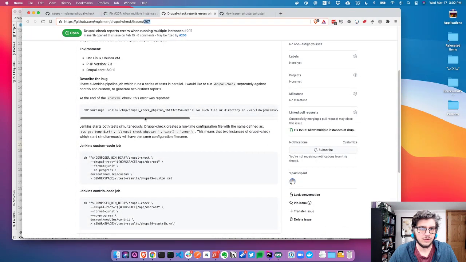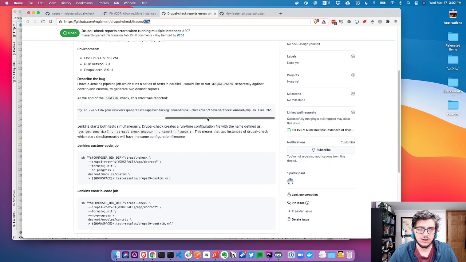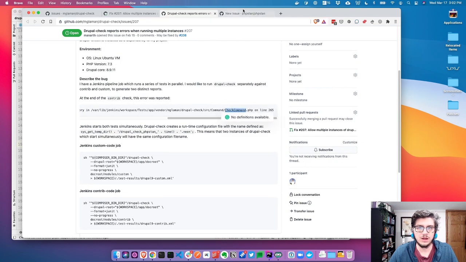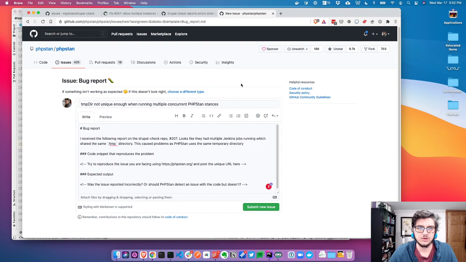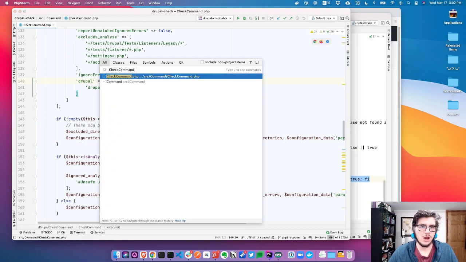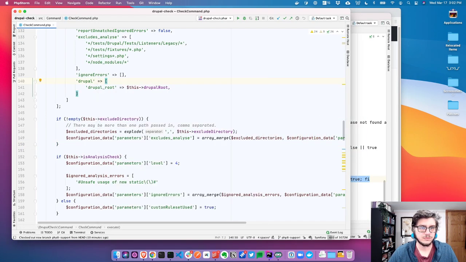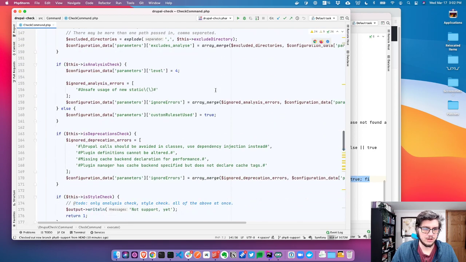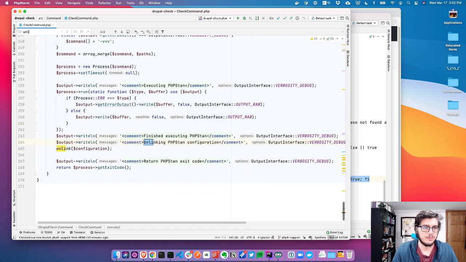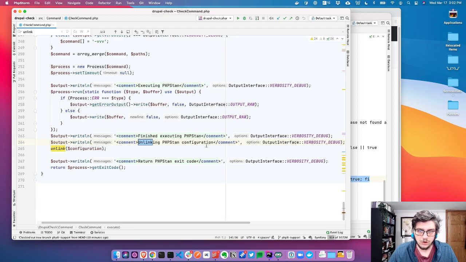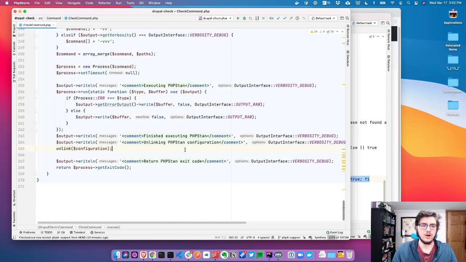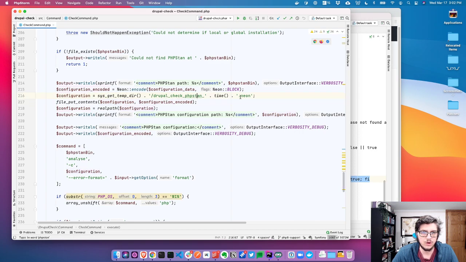Let's see. Warning, unlink. Yeah, no, I'm not going to open that issue. So the problem here, once again, I am the problem. So we're trying to unlink the configuration because drupal-check creates a one-off configuration when it runs, and that is what is broken.